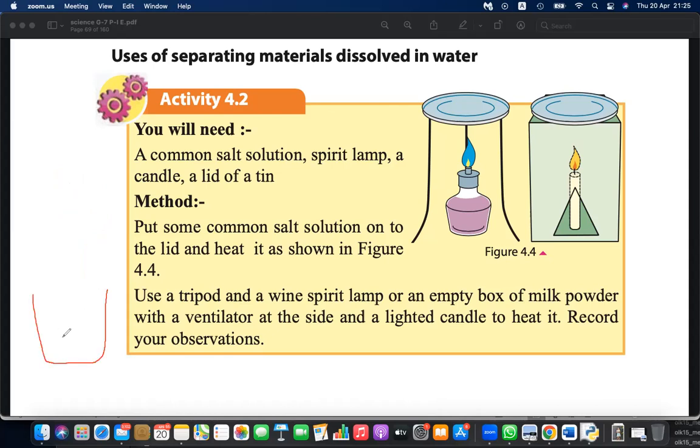And then you have to put salt water and put an empty glass. This is your empty glass. And then here the salt water. You can use ocean water, no problem, or you can use normal water with dissolved salt. Salt water. Right? Then you can use a plastic wrap or polythene wrap.